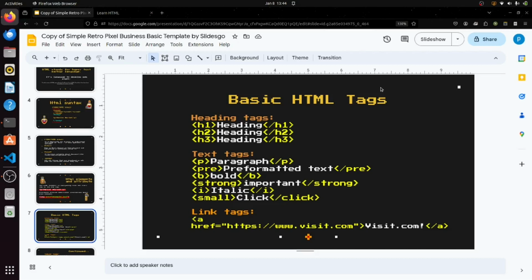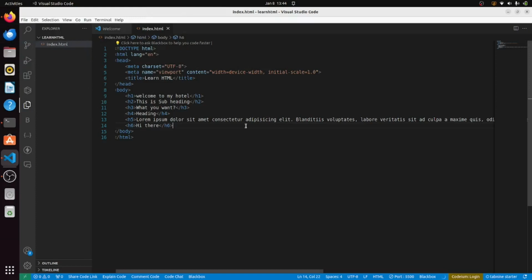Now let's move to the text tags, where we have paragraph, pre, bold, strong, italic, small. Let me show you the example. Just remove this or comment it out, control slash. You saw how I commented it.